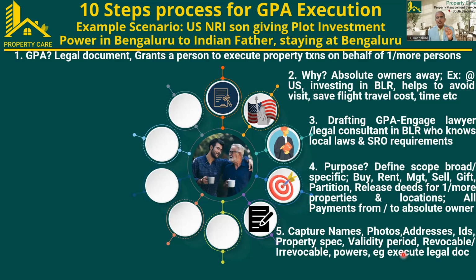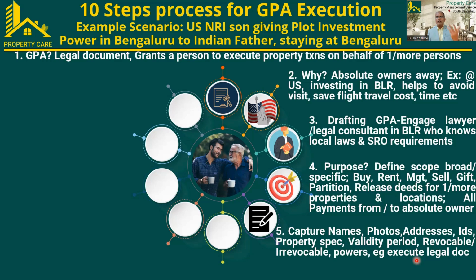And it is revocable or irrevocable. So once he grants the access, he can revoke the access also by executing another document. And what are all the powers he is giving, like rent, sale, buy, and executing the legal documents. So registration and sale agreement, signing on behalf of the son for loans, any signature requirement, and whatever property-related transactions. He is the authorized person, not only for the sub-registrar requirement but also for the sale agreement between the buyer and seller.